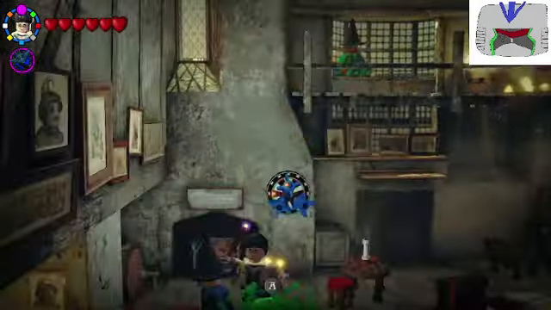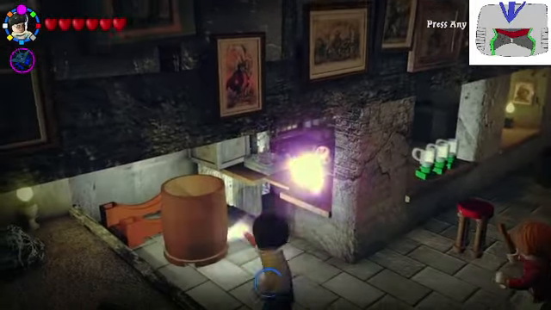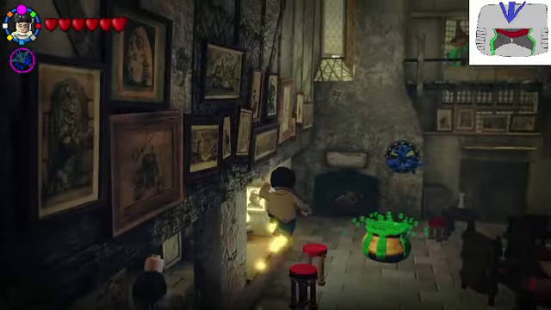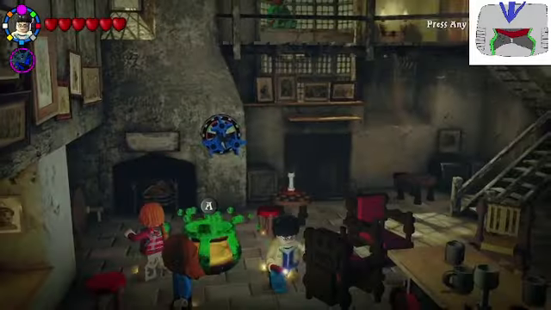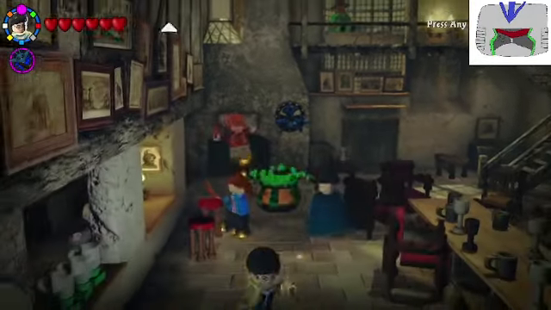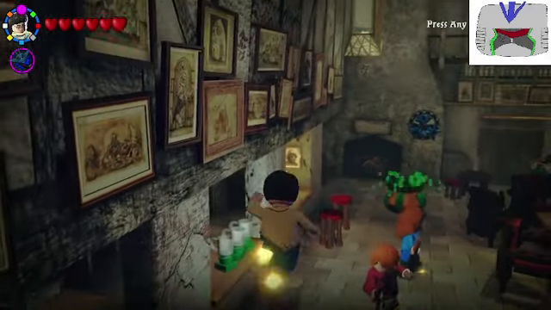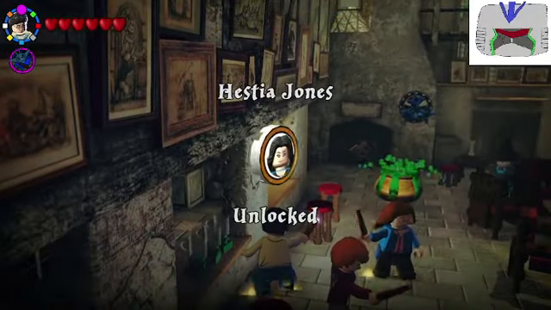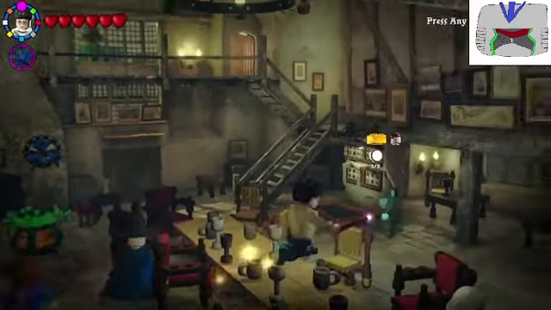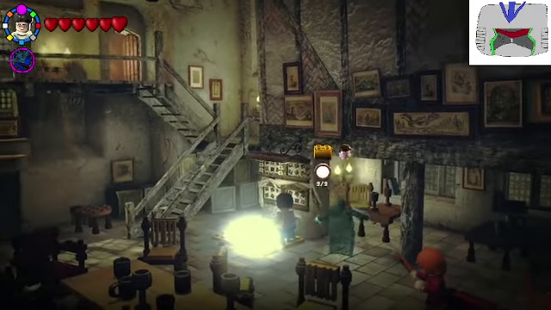This room also needs something to escape too. It's up there, but how can you get it up there? The Leaky Cauldron is the thing I need. Probably need something to fly up through. It's the chairs. Hestia Jones I've gotten now. This Leaky Cauldron is finished. Yes, indeed.